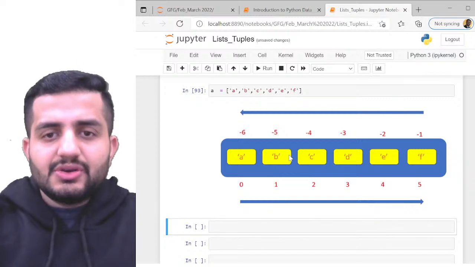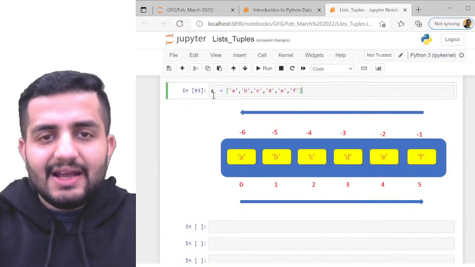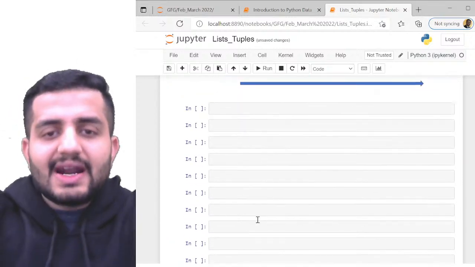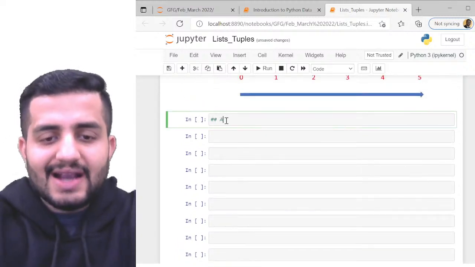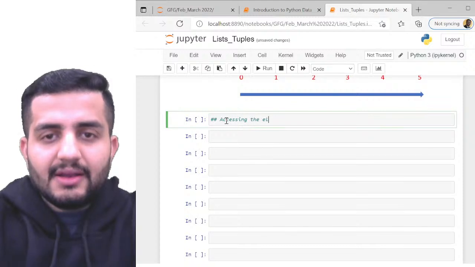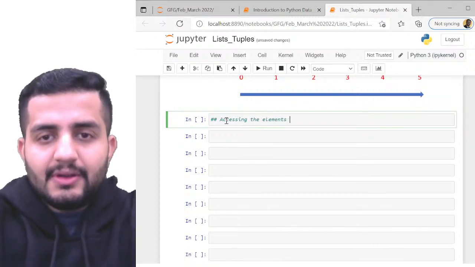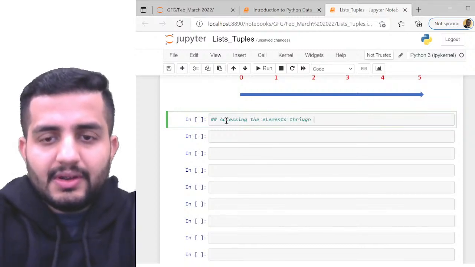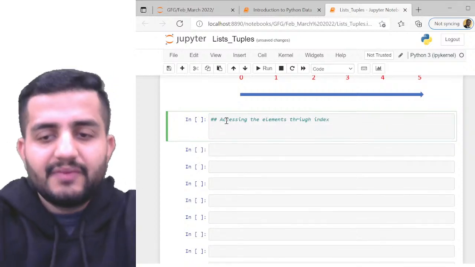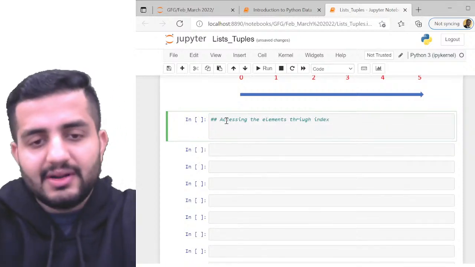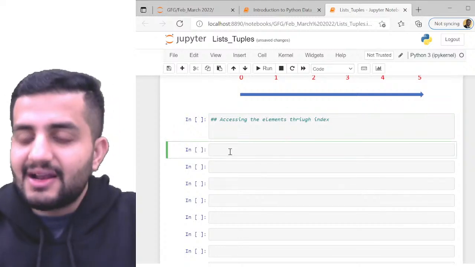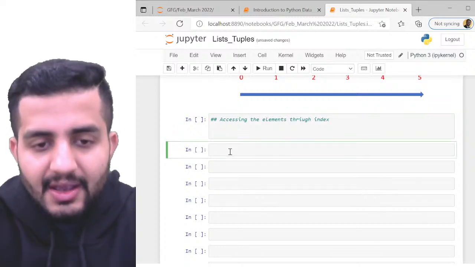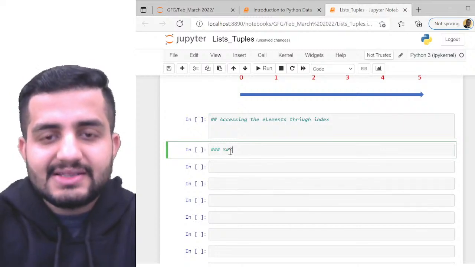So what I was saying, in this A, B, C, D, E, F, right? Now there is one more strategy. What we discussed so far was accessing the elements through indexes, right? We described forward and backward indexing. But now we will talk about how you can slice the elements also. What is slicing? So slicing is also possible. In slicing, I'll tell you how the concept is.